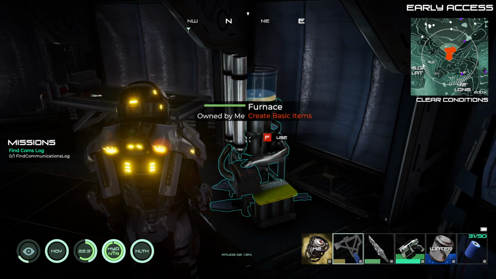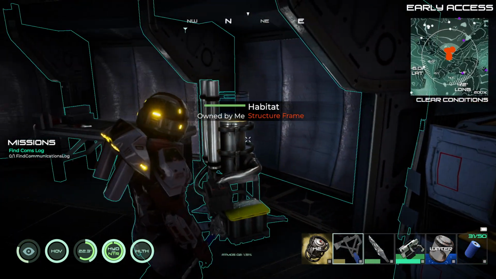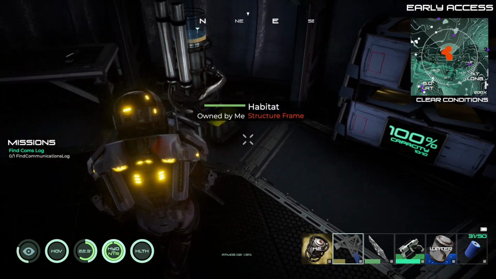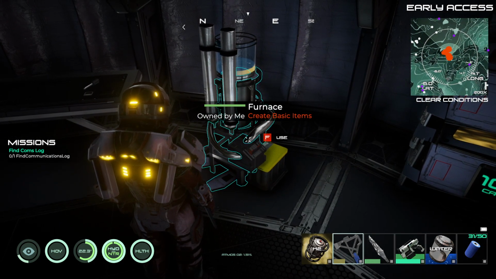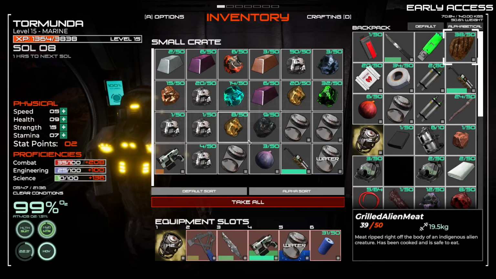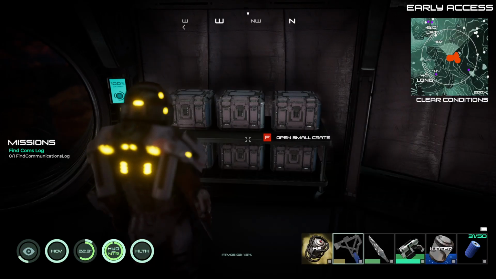Okay, another little neat trick or update that I found is the methane apparently you can collect here, you can use to fuel the furnace if you don't want to use a battery. So you can save the battery for something else and use the methane. There's so many things, but there's another thing. It's very cool.